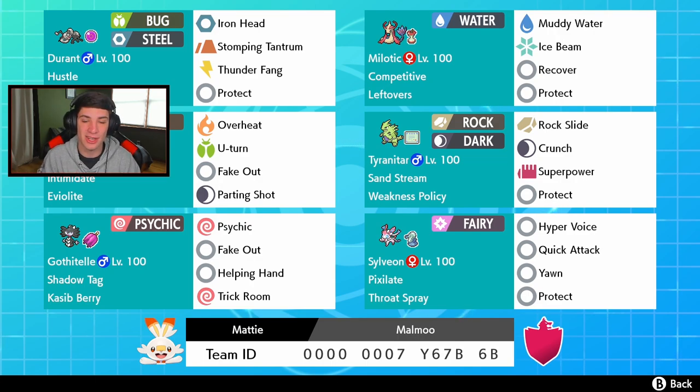That Weakness Policy Tyranitar. Ooh-wee, big boy right there. Don't trigger that. Do not trigger that. It is game over after that. We got a Sylveon with Throat Spray as well with Hyper Voice and Quick Attack. I like having Yawn on it too. I can eventually put some Pokemon to sleep, especially Pokemon that I think are going to Dynamax.